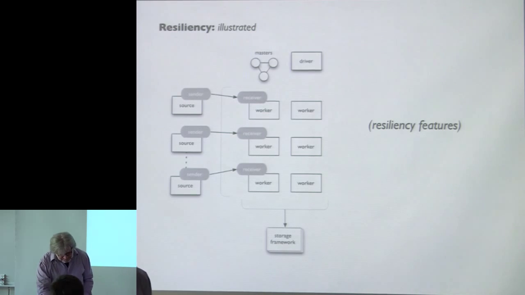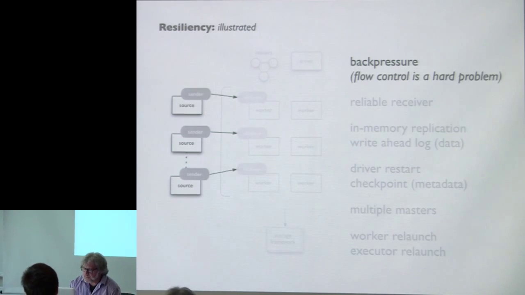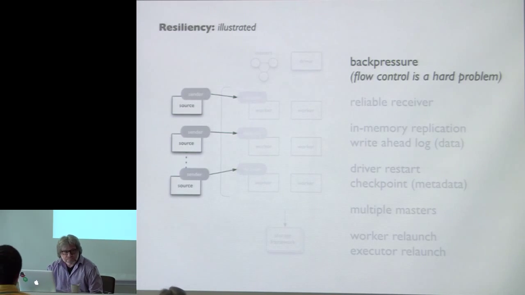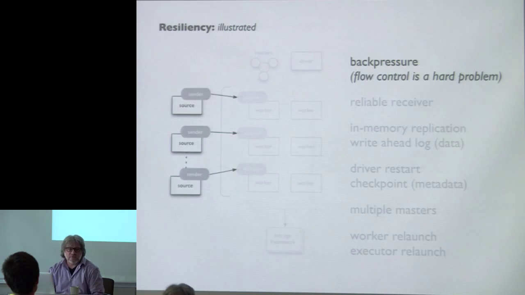So if I break this down, first off, just looking at the senders, we have a problem with flow control. It could be the senders send too much data for the cluster to use, in which case we have to communicate back to the senders to throttle how much data they're sending. And this is a hard problem. It's called back pressure, typically, in the literature. And back pressure is a way of describing how these different components in a distributed pipeline can talk with each other and basically control the flow.